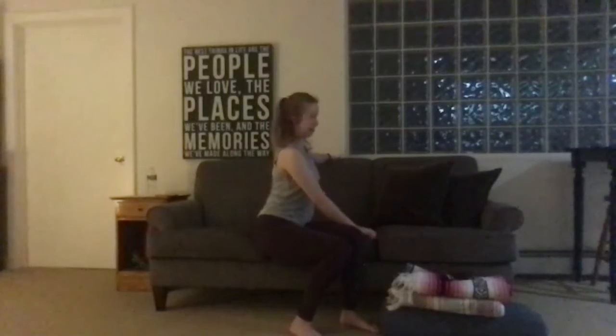Your left hand can grab onto the couch back. Just come to sit up nice and tall. And there's a number of variations here. Releasing the right leg down.